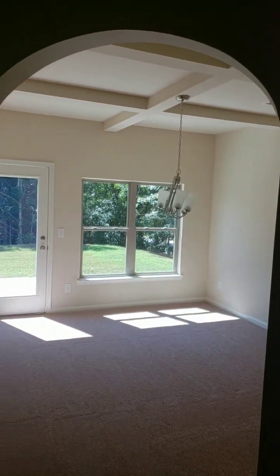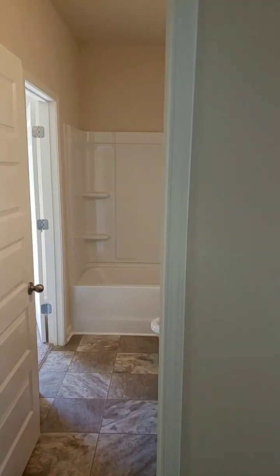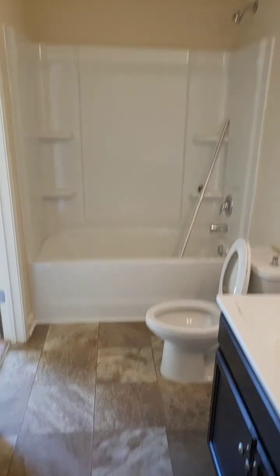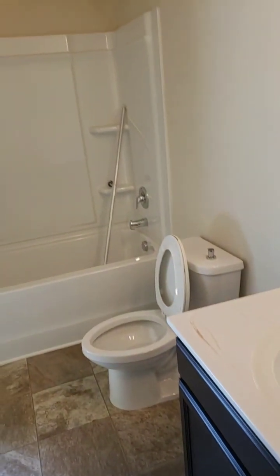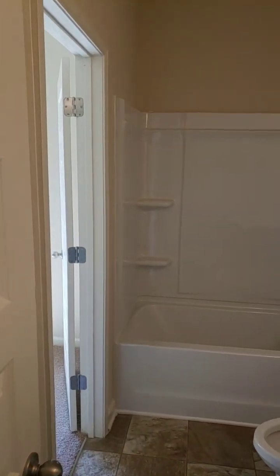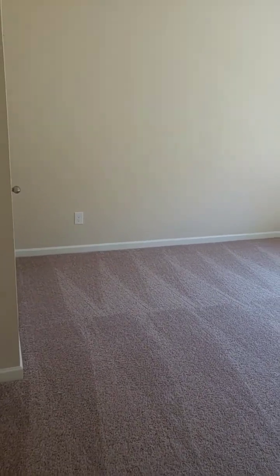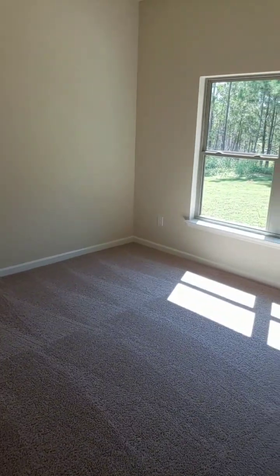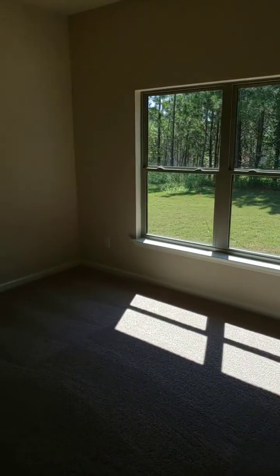Still has the beautiful archways. This home is priced $50,000 less than the home I just left and it's a completely different floor plan. It's five bedrooms, three baths as opposed to four bedrooms two and a half bath — and that one had lots more upgrades. This one does not, but you do have a bedroom on the main floor.